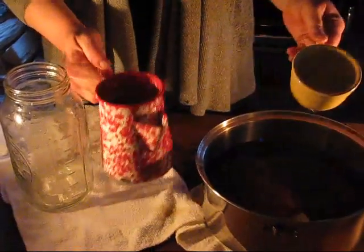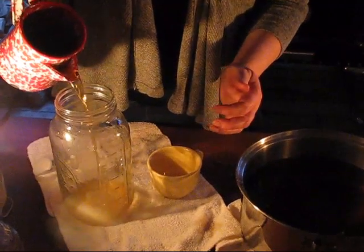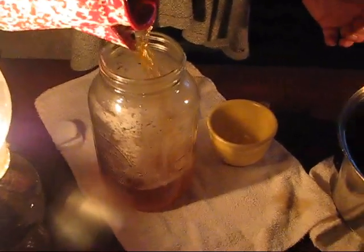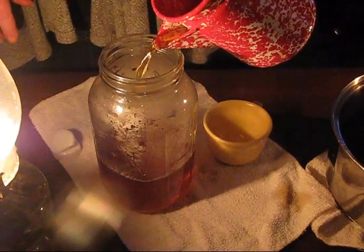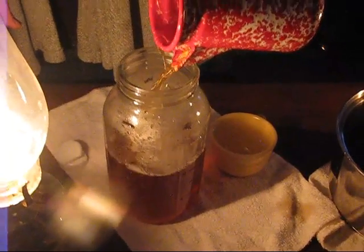I don't have a good ladle right now for the jars that I'm using. I'm not too worried about canning jars because it's not going to be shelf storage on this particular batch — I'll put it in the icebox and we'll use it over the course of the next week or two. So I've commandeered the boys' little coffee pot to help pour this in. It's still hot, my jar is warm. Maple syrup isn't real thick by nature — it's thin because it's boiling hot. Once it has time to set, it will definitely be a little thicker.